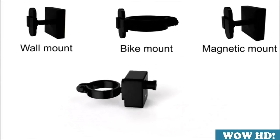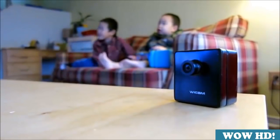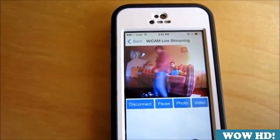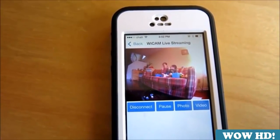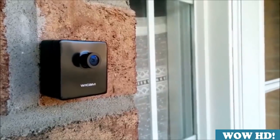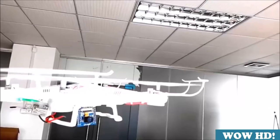It captures high-definition 600x1200 pixels pictures or 640x480 pixels videos, and streams to your smartphone or computer wirelessly. Its 120-degree wide-angle lens captures everything you want to record. YCam's lack of wires makes it possible to attach almost anything you can think of: your dog, your bike, your car, and even your quadcopter.